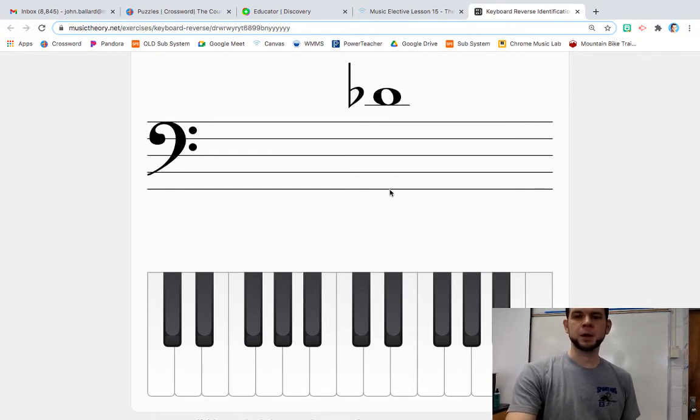So good boys do fine always. A, B, C, D, D flat. So let's find a D down here. We have two black keys, C. After C is D, and if we flat it, we pull it back to the black key to the left. I need to do more tongue twisters, and that's D flat.